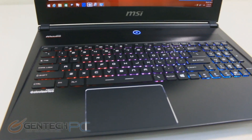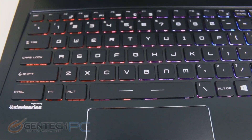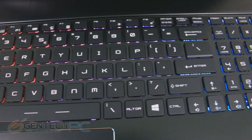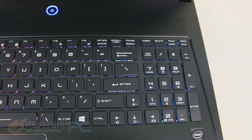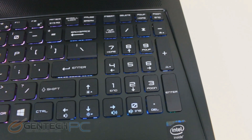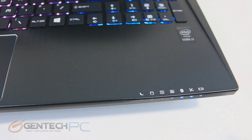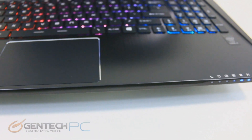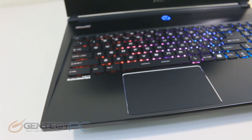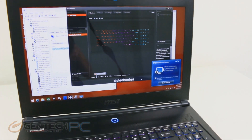Now we have the unit fully powered on. It's a very beautiful laptop — we have the nice black palm rest area and keyboard. The multicolor LED backlit keyboard shines through brightly even in full room lighting. The screen is very bright and beautiful as well. We have the Core i7 sticker badge, status LEDs on the front right, a very large touchpad with integrated left and right clicks, and the power button in the center. The screen has a glossy coating, so keep that in mind near sunlight.